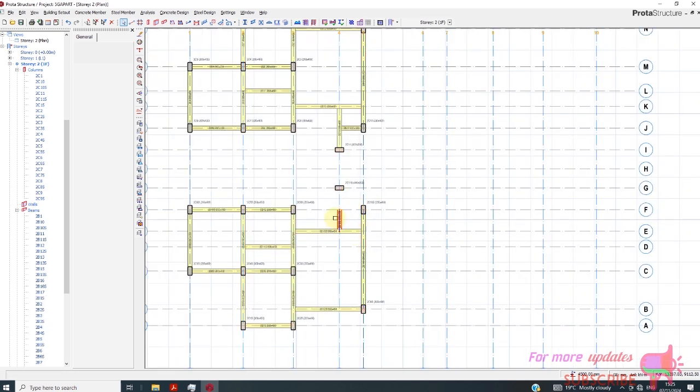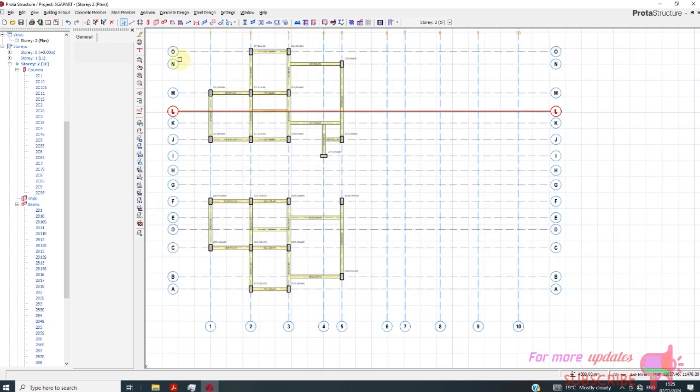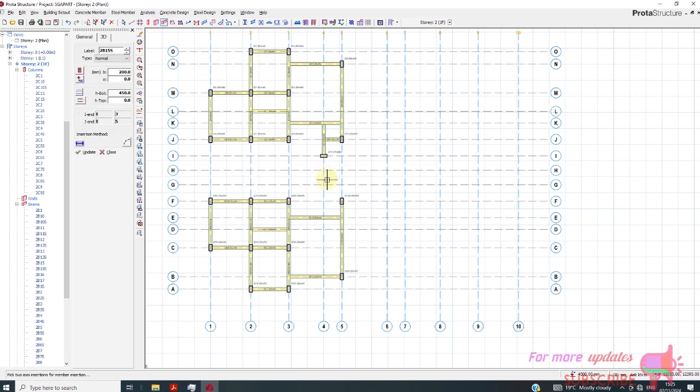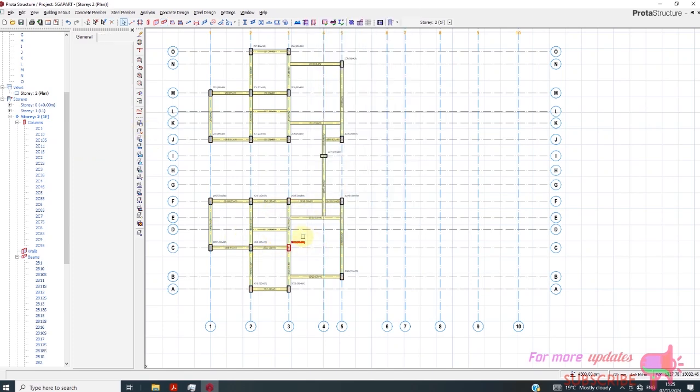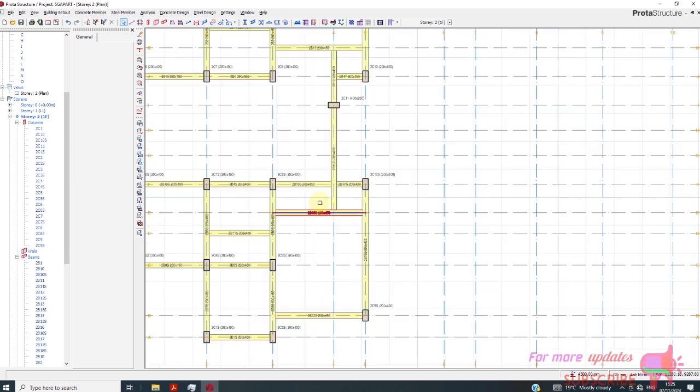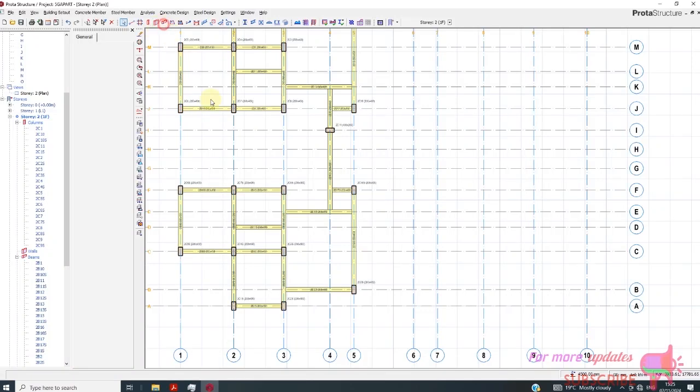Delete that button and also this column. Then I'll activate beam again. There's this beam running from there, from there. Escape, and then I'll delete this beam again from there.